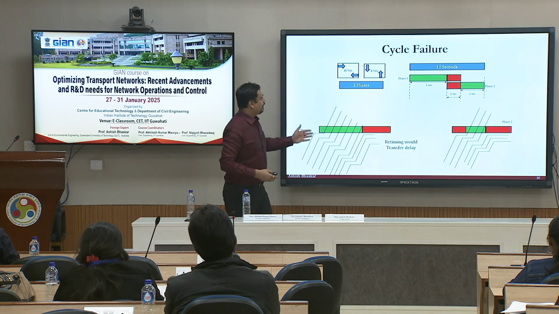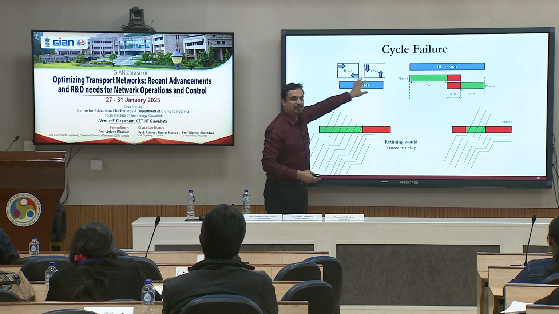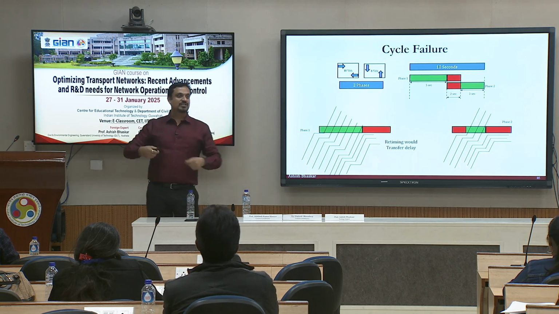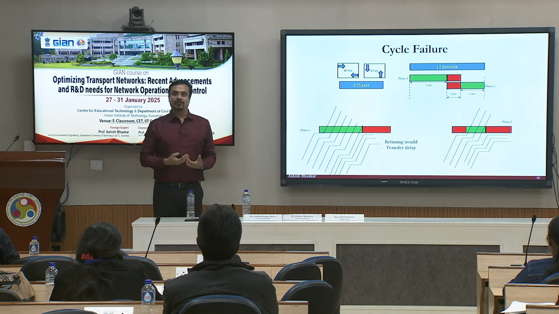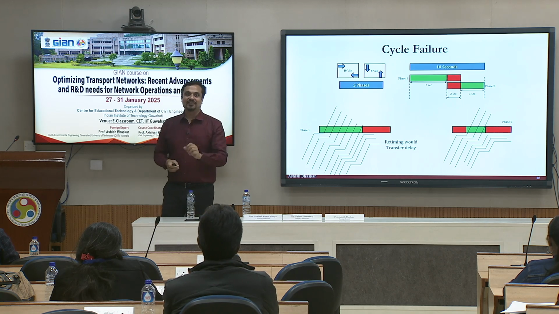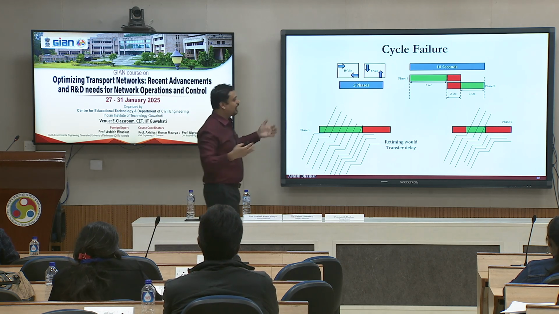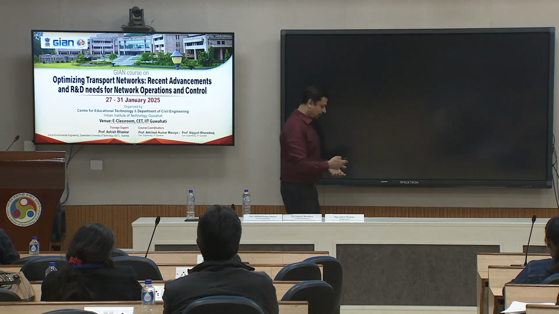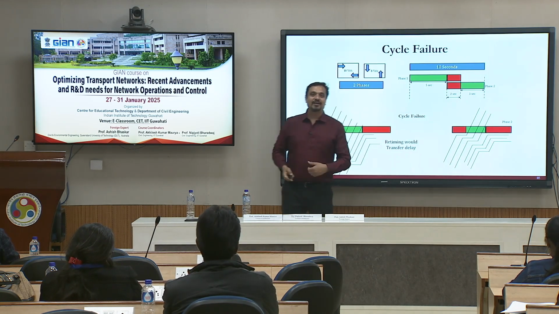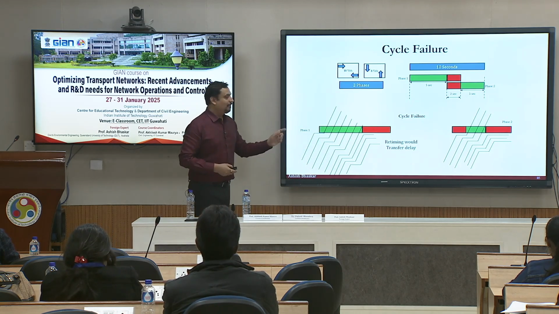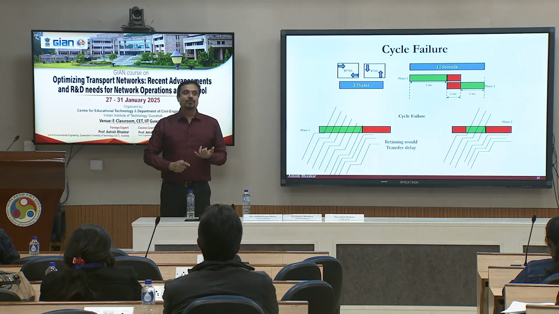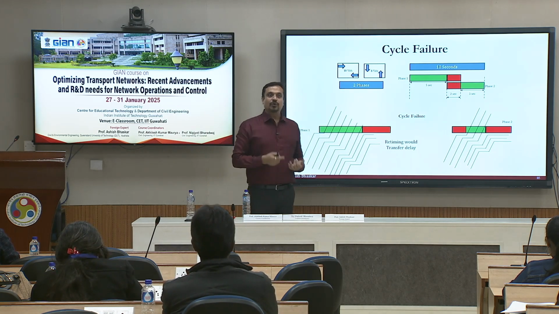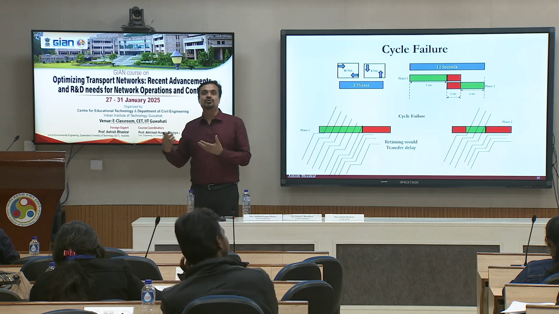Other thing you can think of is the phase design itself. This is a very simple example, but the way you have designed your phases, you might have to change them and see whether you can squeeze some more traffic out of it. So yes, you can still do some things, because when the question was asked, if I have a high demand from all the approaches, what can I do? I said in this case, if your cycle has failed, you can't do much. But you can still look at the cycle time, and you can still look at the phase design you have, to see what is the optimal solution you might get from there.